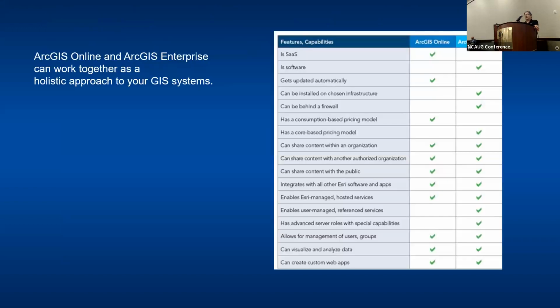One thing that I wanted to point out is that there is a new blog post that was put up, not that new, it was put up right after the user conference, but basically it's talking about the benefits of each product and how they can work together as a system, and how you don't have to think of them as we're either going to have ArcGIS Enterprise or we're going to use ArcGIS Online. They can work together to better support your overall ArcGIS Enterprise environment in general.